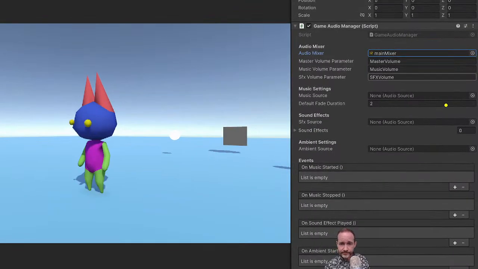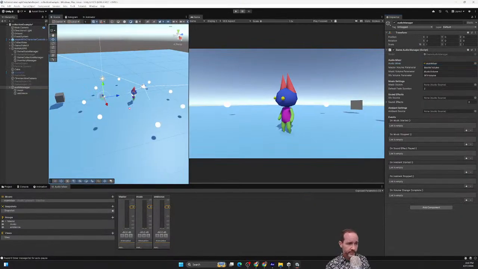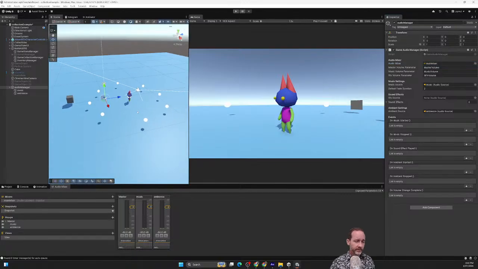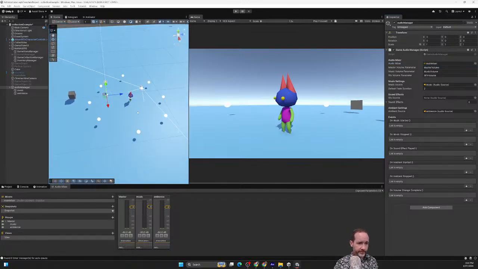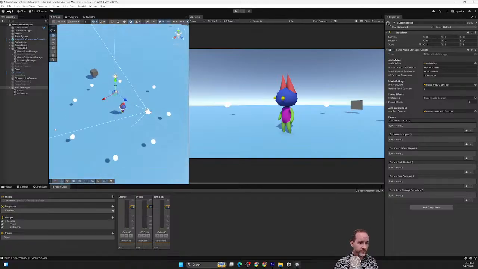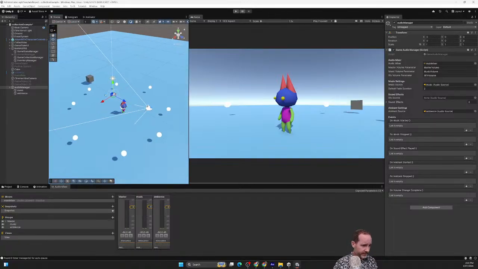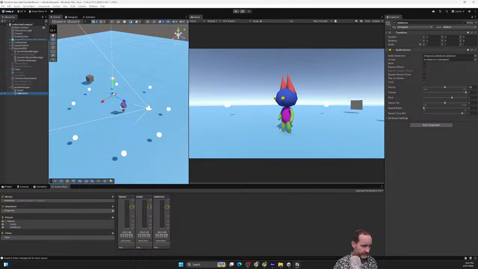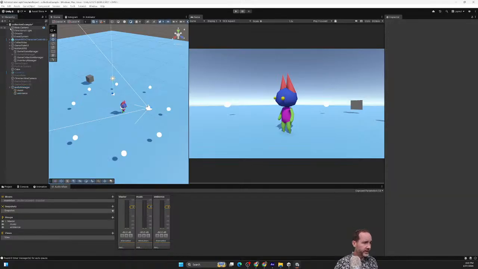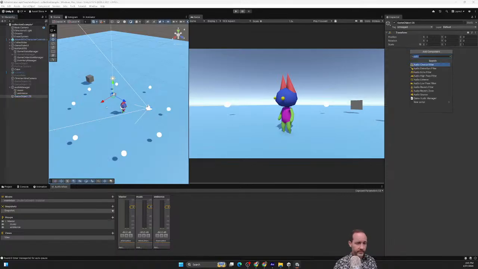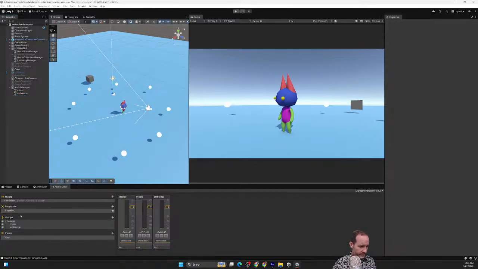And let's give it our music. Let's give it our ambience. And then we can adjust some things. So, for instance here, let's go ahead and make an empty, or actually I'll just bring in the trigger zone.